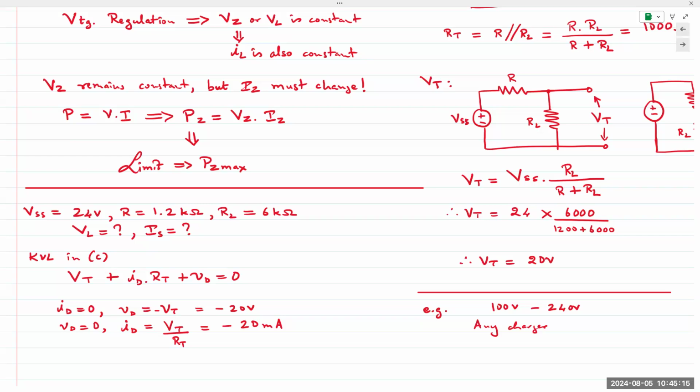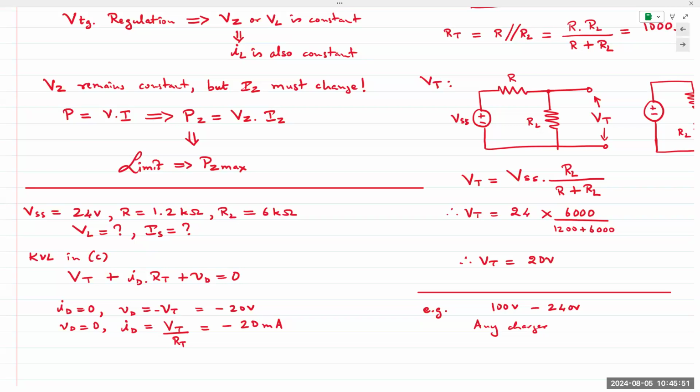That's what it means. So there is a range of values that you can apply as input to any one of your chargers. If you exceed that, it's going to blow it out. If it's lower than 100 volts, it's not even going to work. So in the Zener diode system, we have to find both the minimum as well as the maximum. That's what we're going to do. We are going to find the range of values of the power supply voltage that the system can operate safely. Lower is easier.